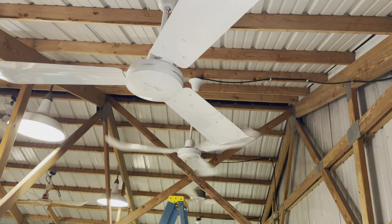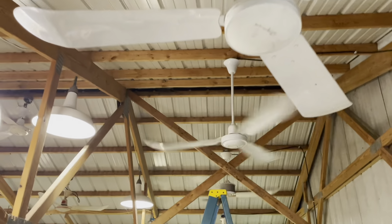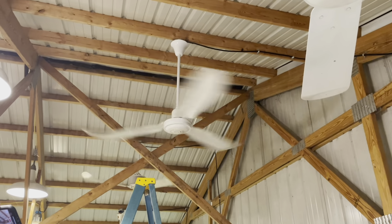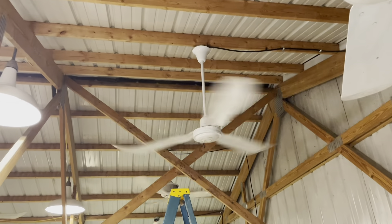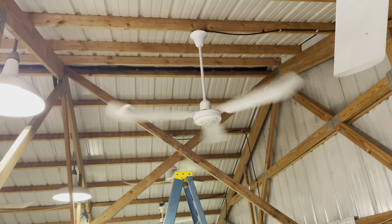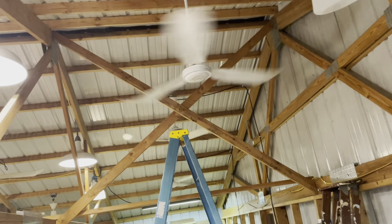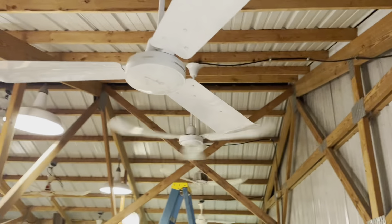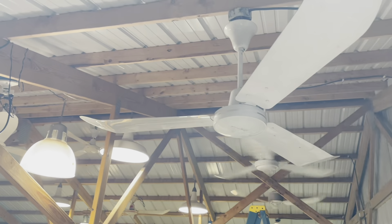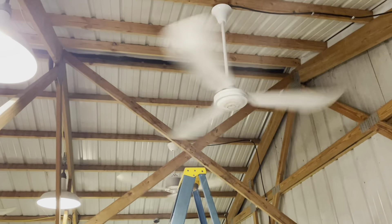They were on different sized down rods — I'll probably rob one of those shorter down rods for this one. Hang it somewhere — it looks good here. That's the type of down rod that looks like it came from the factory. I like industrial fans to look unmodified. This isn't really modifying since they usually come with either a long or short down rod — you're just using one of the two. The K-to-K fans are different — people just chop the down rods, they don't come with a shorter option.